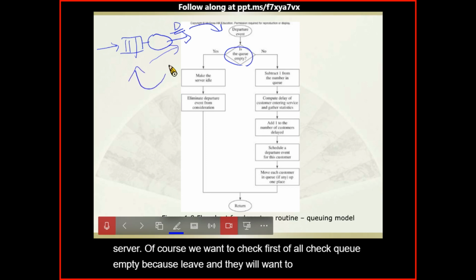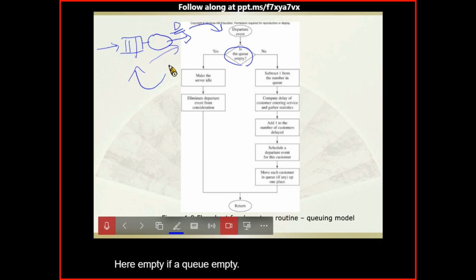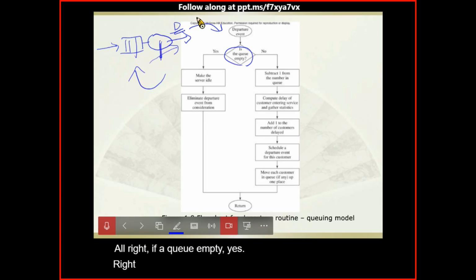If queue empty, yes. In fact, leave from the server, the customer leaves and then loop back.